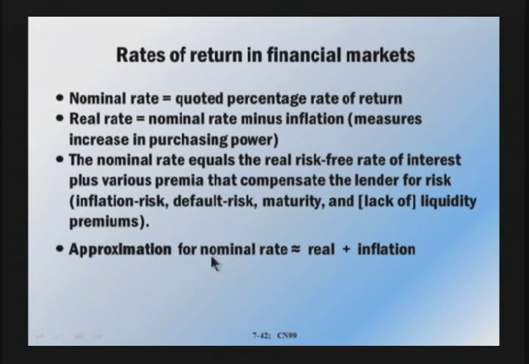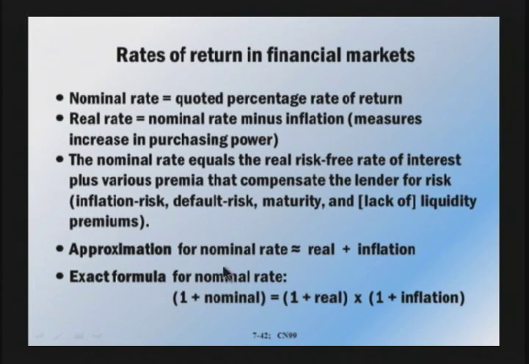Approximately, our nominal rate, the actual quoted rate that a lender will charge, is going to be approximately equal to the real rate, which is the lender's additional purchasing power they hope to achieve as a result of having made an investment or lent money, plus they expect a compensation for inflation. So the lender is going to charge you, quote you, a nominal rate that will give them additional purchasing power, as well as allow them to pay for higher prices as a result of prevailing inflation.